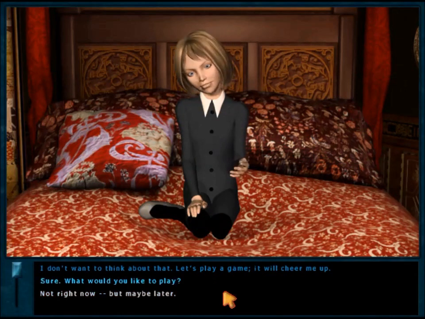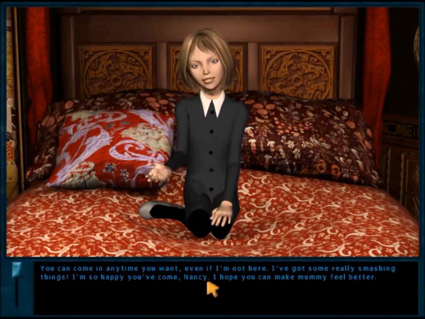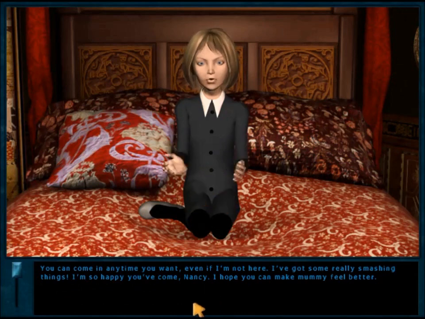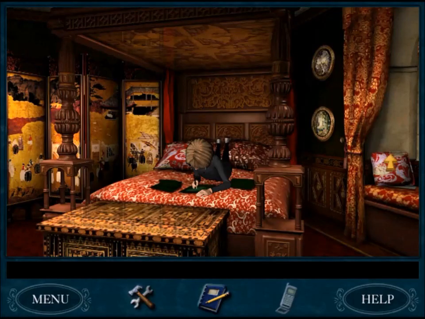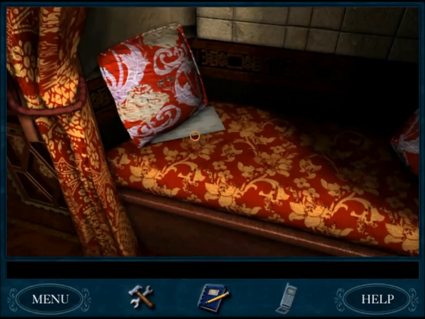Let's play a game. It will cheer me up. Not right now, but maybe later. You can come in any time you want, even if I'm not here. I've got some really smashing things. I'm so happy you've come, Nancy. I hope you can make Mommy feel better.